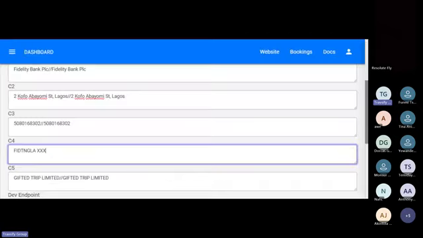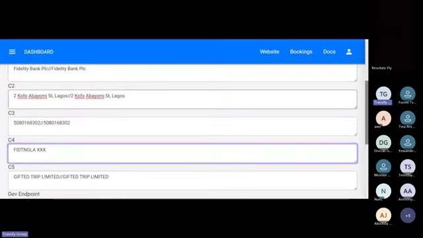Now, when you get the bank address, C2 is bank address. Enter the bank address of your bank. C3 is your company's account number. I just said the first is the domiciliary account. The second, after the 2 forward slash, is your Nigerian bank account. So put that. Now, the fourth is a SWIFT code.